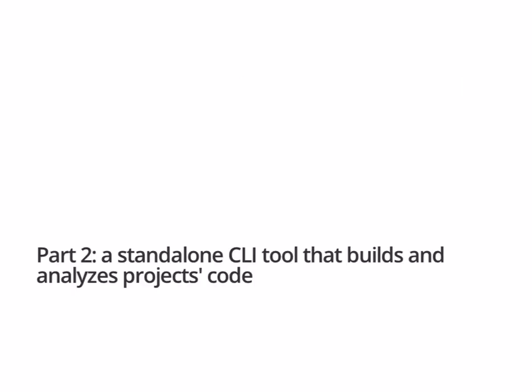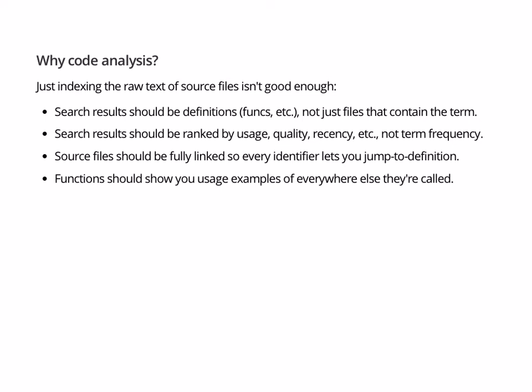And the second part of Sourcegraph is the standalone command line tool that you run to analyze the code in a project. So why code analysis? Why not just index the raw text of source files? Well, we think we can do better, and we think that to make a really good code search engine, just indexing the raw text of source files isn't enough.